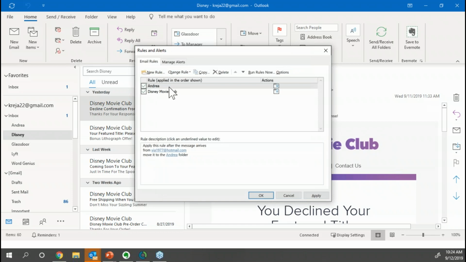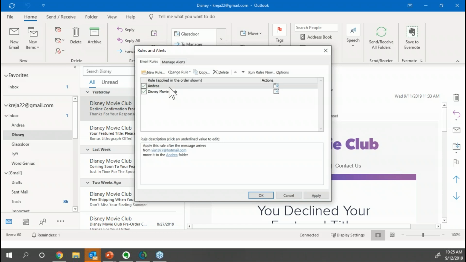So now let's expand this concept. I have a rule that moves all the email from Andrea into an Andrea folder, and I have all the rules with regard to the Disney Movie Club that go into the Movie Club folder. So what if Andrea actually is my contact at Disney, and I have messages coming in from her regarding the Movie Club? In a more real world environment, let's say you get messages from Steve that go into the Steve folder, and you have messages from HR that go into the HR folder. Well, what if you get messages from Steve regarding HR issues? Where do those messages go? Do you want it to do both?